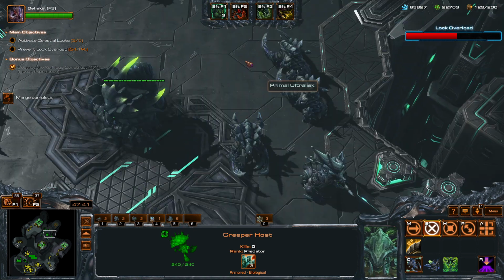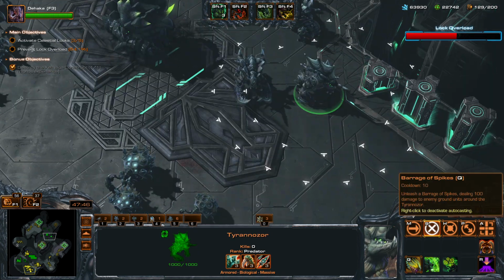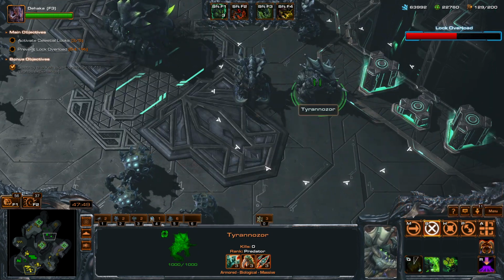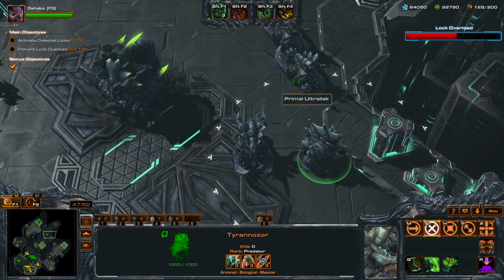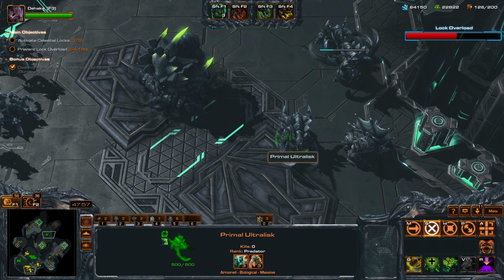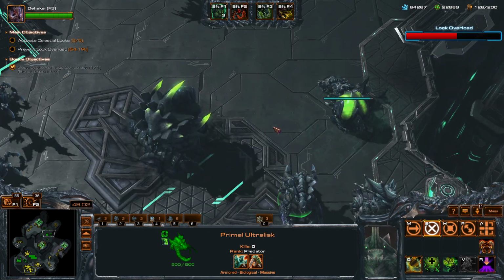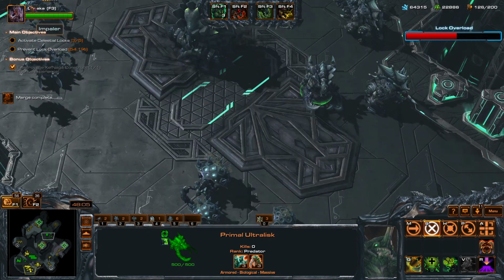And the last 2 units we have are the Ultralisk and the Tyrannosaur. The Tyrannosaur's got a nice little barrage spike ability there, so same deal, just primal combat the Ultralisks. So yeah, those are his units. They're all pretty nice. I like them.